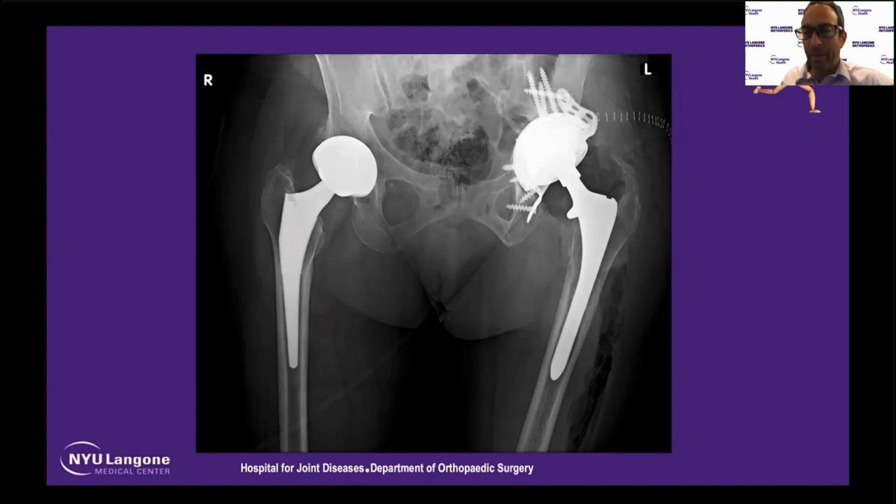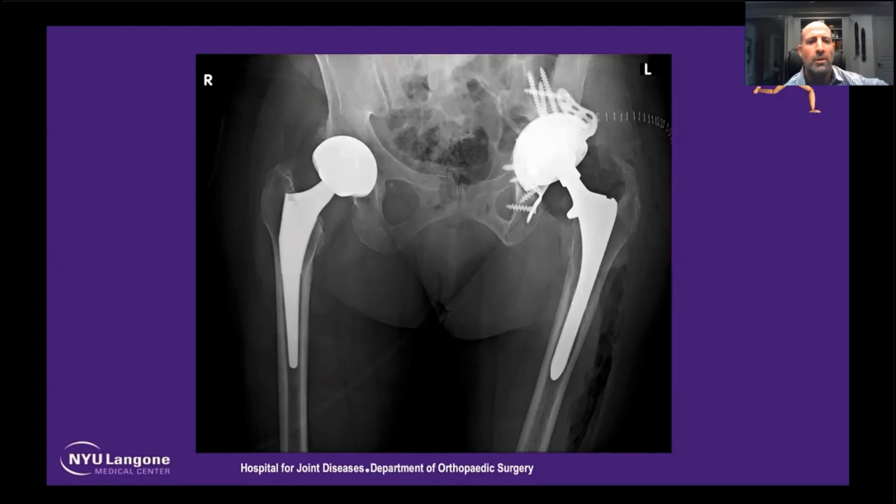David, any comments? Yeah, I'm happy to hear she's 3 years out, because I would have been nervous doing this. The only thing, it looks great. I think when I'm doing these cup cages, I'll intentionally put my cup more vertical, just because of the issue you mentioned about getting that flange over, and I know I'm cementing something into it. So I typically put my cup a little bit more vertical, just for the ease of getting that in, knowing that I'm not driving my final position of my bearing surface.